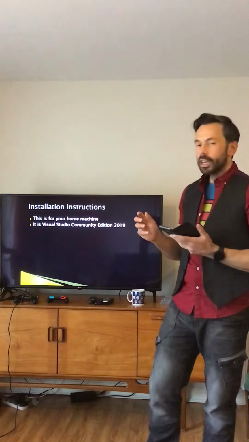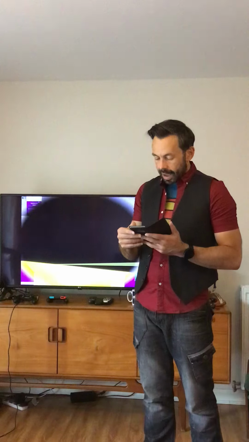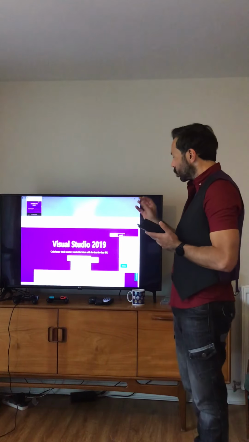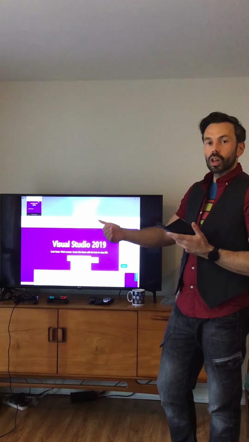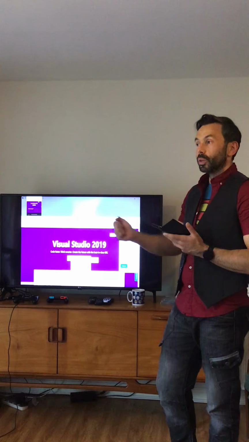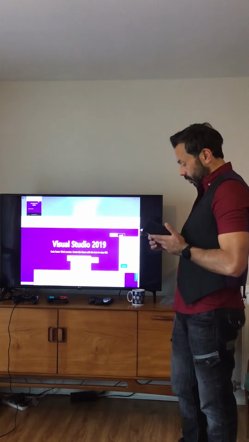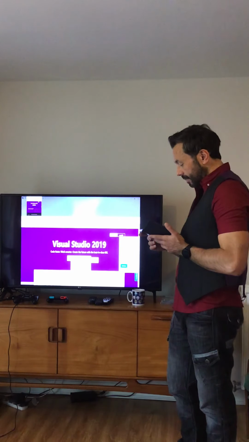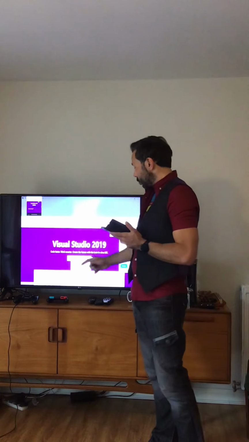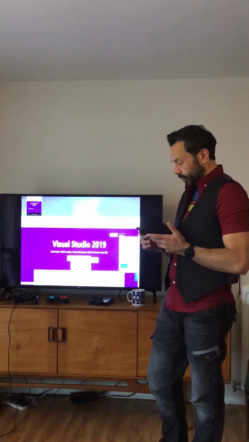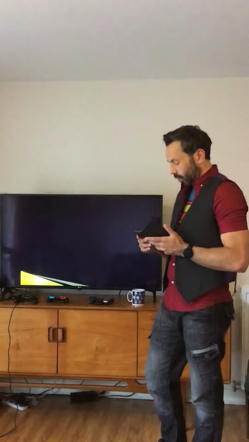This is for your home machine. This takes quite a bit of time, people, so sort of bear with me. And it's Community Edition 2019, so it should kind of look like this. Hopefully it still does look like this, but if it doesn't, then there should be sufficient clues to actually go and download this anyway. So here we have it, Microsoft Visual Studio 2019. You're selecting the Community Edition 2019, which is free for individual developers, academic uses and open source. Excellent. So the idea is click there, or click on the equivalent of there.